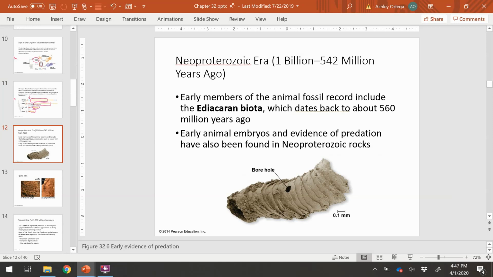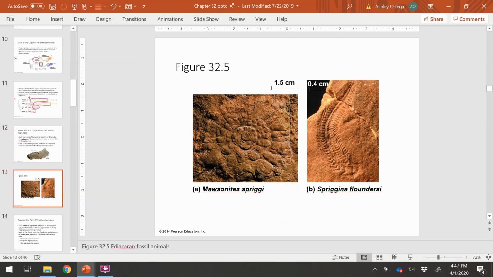But in terms of fossils from what we call the Ediacaran biota or era, which is here, they're mostly known for their soft-bodied animal fossils that resemble mollusks or snails or shells, and so that's shown here. These, you can tell, are not super detailed or fine, but you can make out a body plan. And so that illustrates that most likely these are soft-bodied animals with some hard parts that are able to fossilize okay.